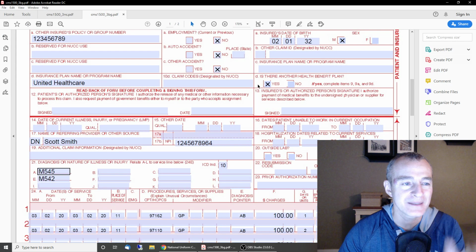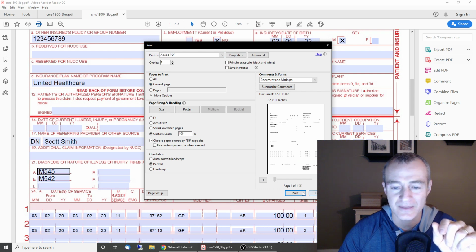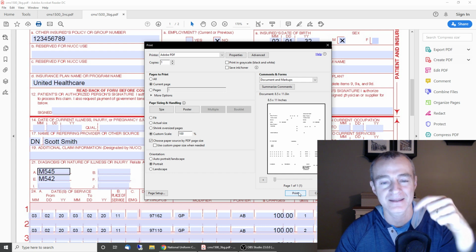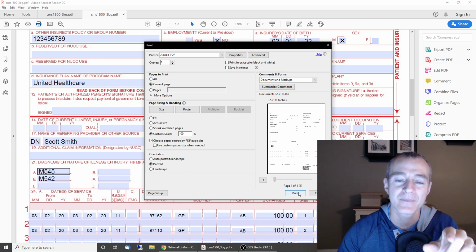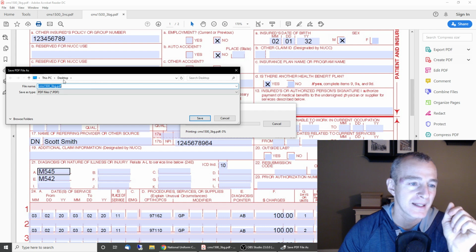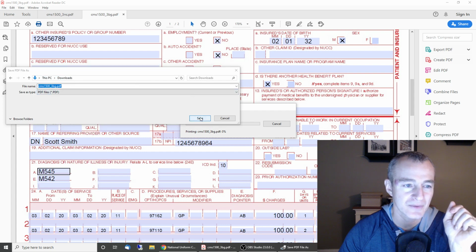All right, guys, just so you can see what this looks like. So if I go to print this, now can you see that preview right there? See how it's printing blank? I'm going to print just the current page. I would, in this scenario, put in the pre-printed forms that I ordered through Amazon, and I'll put the link in the video description below for the Amazon CMS 1500 forms. But basically what's going to happen here, let me see if I can drop these in a download folder.